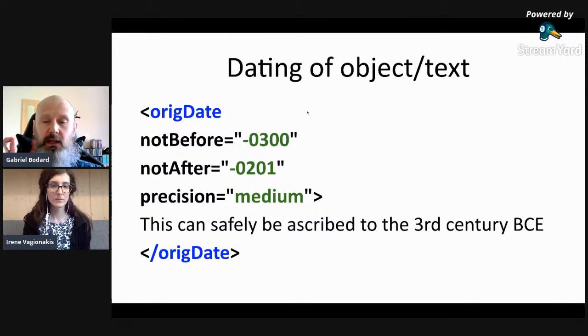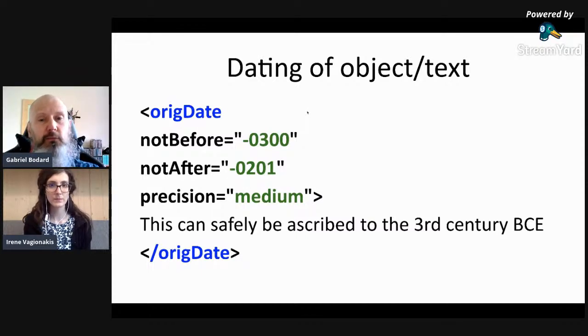In this case, because we're saying that the range from -300 to -201 is a relatively arbitrary range, that is to say, we don't think that by saying this is definitely 3rd century, it could not be the 31st of December 301, but it could be the 1st of January 300.